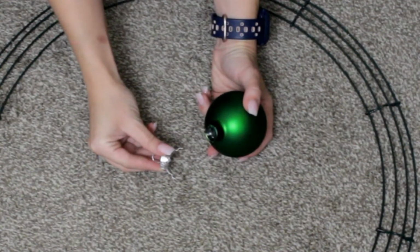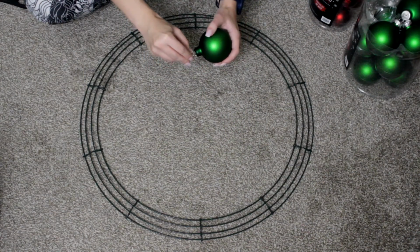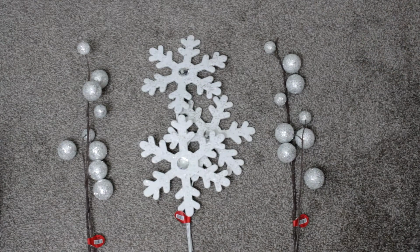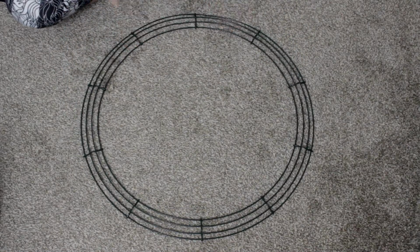But if you do get ornaments that don't do this, which is actually the mistake that I made last year when I was making my own wreath, then you could just go with the string method. Like I said in the beginning of this video, the string method works perfectly. It might look a little messy. Your fingers might fall off by tying a bunch of knots, but trust me, that'll work just fine. All right, so that's all of the supplies that we're gonna need to make our DIY wreath. So now let's go ahead and get started.